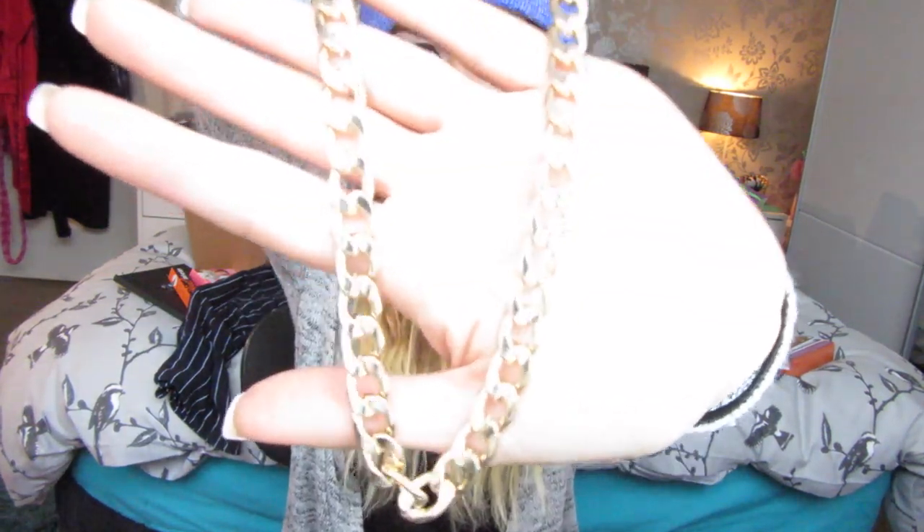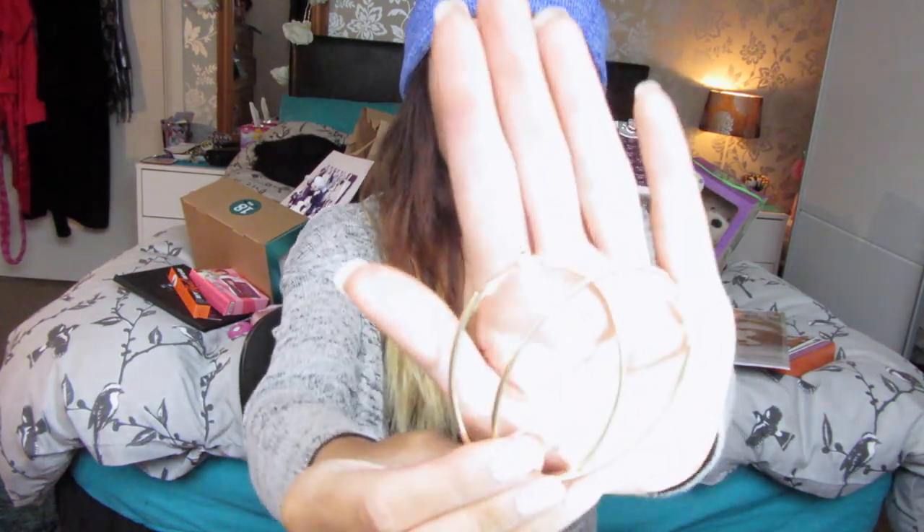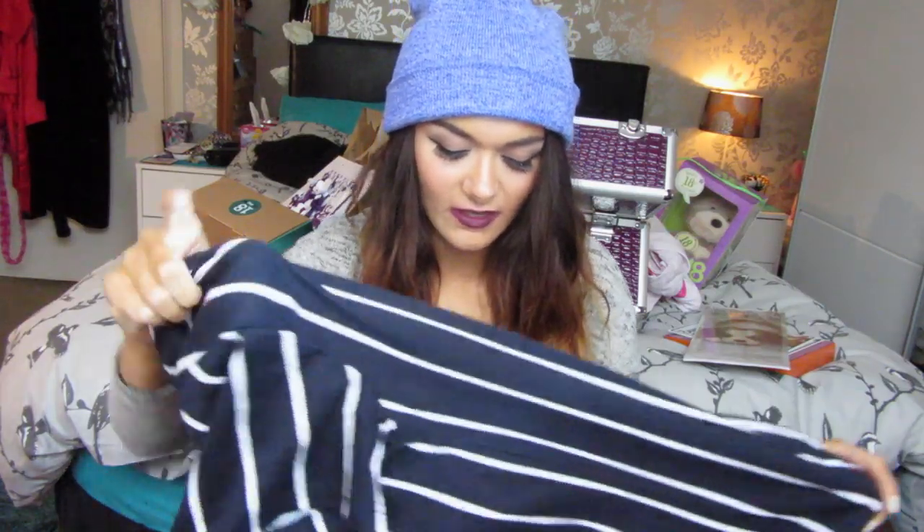When we went into Primark on my birthday I saw this gold chain. I also got these oval gold hoop earrings from Primark — I wore these on my birthday night out, so they're not in packaging anymore. They were about a pound. I then got this skirt from Primark from their baseball range with little side pockets, and a massive oversized baseball shirt — I've wanted one of these for so long. It was only two pounds, so I'm really glad I found it.